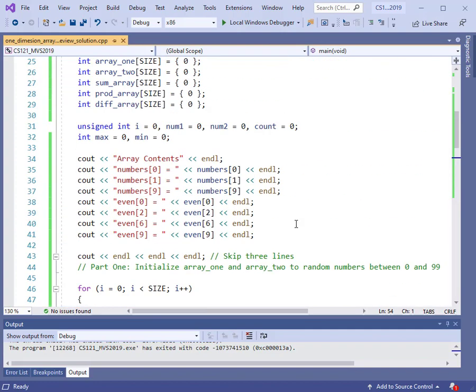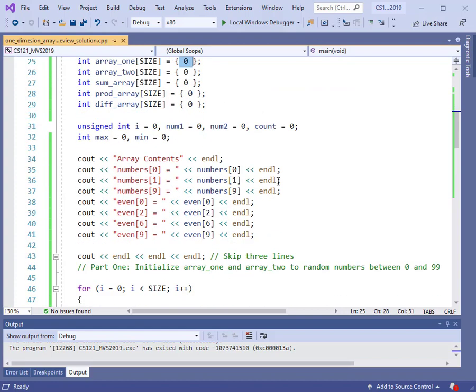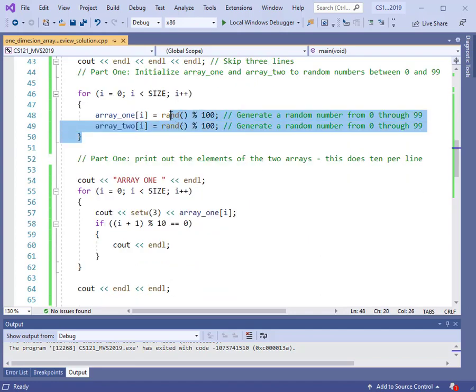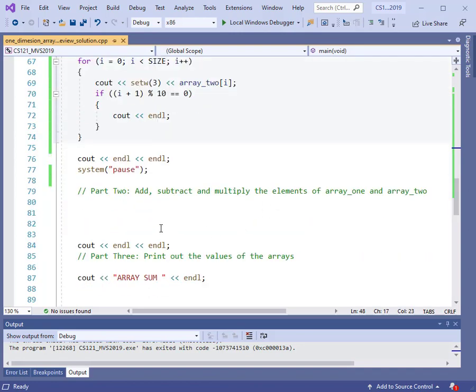So we didn't have to use the curly brace notation up here and list 100 numbers, although if we wanted to, we could have, but that begins to be quite a bit tedious after a while. So normally you're going to read data from a file, or you're going to use some random number generator to create the contents of the array. Now let's move on to the second part of this, and let's look at how we can manipulate data that is in those 2 arrays.